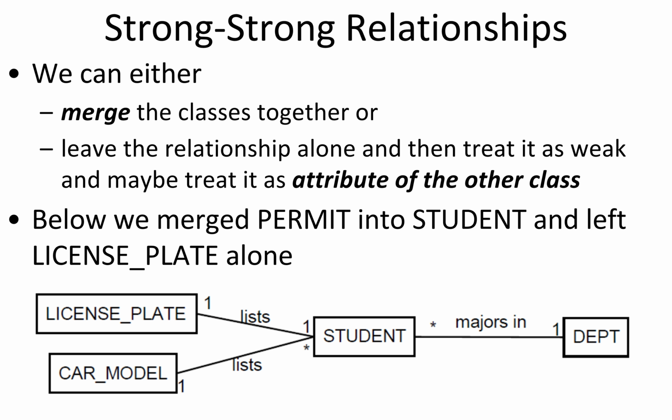Yes? But if you're going by the previous slide that said both students and faculty get it, then that would mean you're going to end up with license plate and car model twice, which means you could end up with a whole bunch of screwy stuff. Yes, right. So in this case, I believe we merged. What do we do here? We merged it into student. We did, right? We merged permit into student, and left the license plate alone. We could have done the other way around. We could have just merged the license plate into the permit.